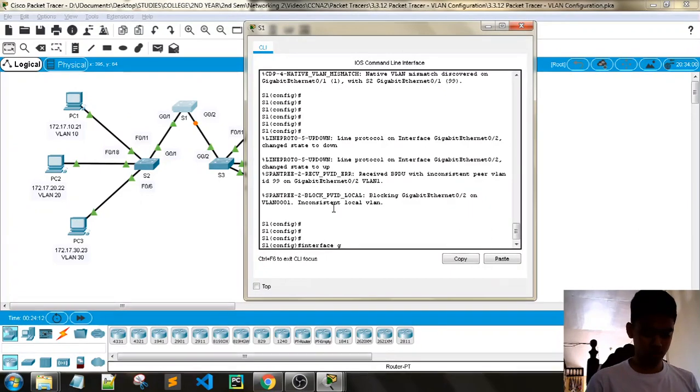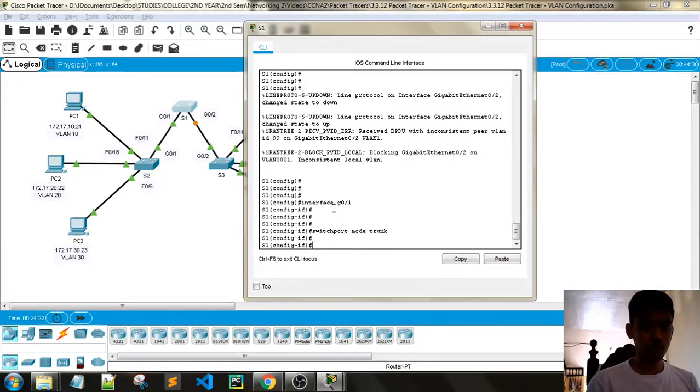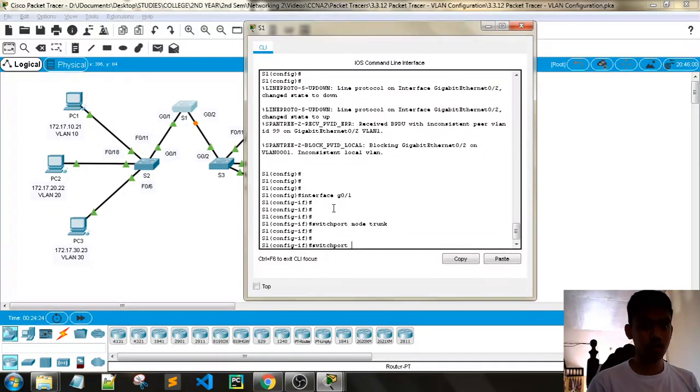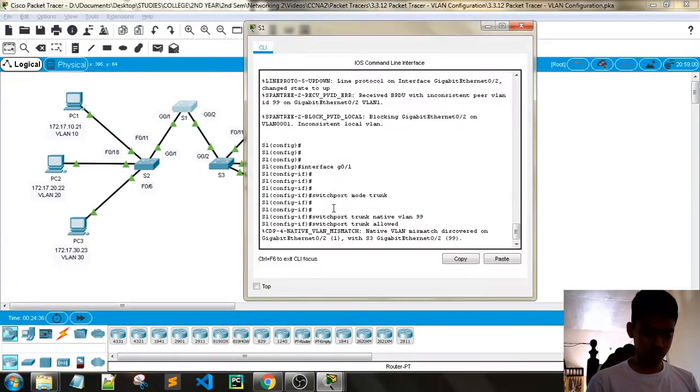Interface G0/1, switchport mode trunk, switchport trunk native VLAN 99, switchport trunk allowed VLAN 10, 20, and 30.